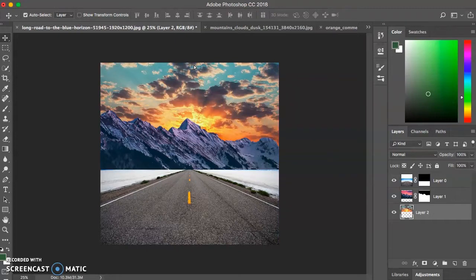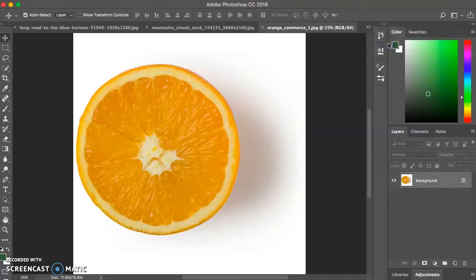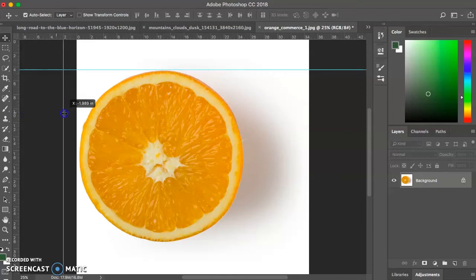The one thing we're missing, though, is the orange. We need the sun. So I'm going to go back over to my list of open files, and I'm going to choose orange. Boom! Here's a little trick. If you hit Command R, you get rulers. If I go inside my ruler, do you see how I'm inside that ruler? Not up here, but right here in the ruler. If I click and drag, you can drag out guides. Now, if I go over here to the left and do the same thing, go inside the ruler and drag, I can drag out a second set of guides.